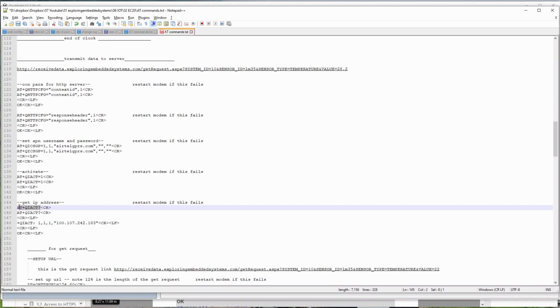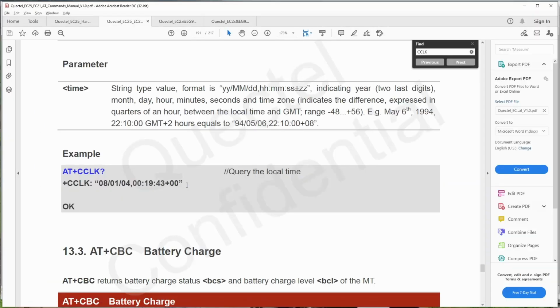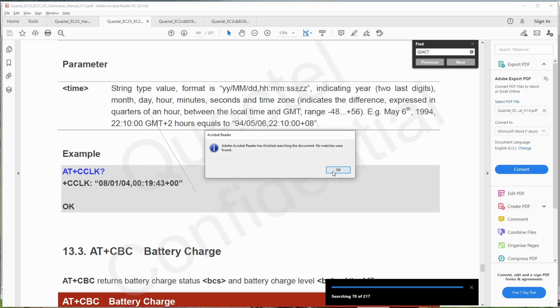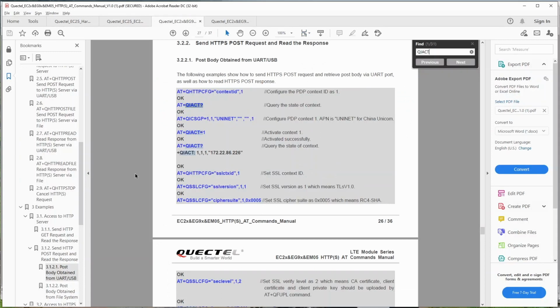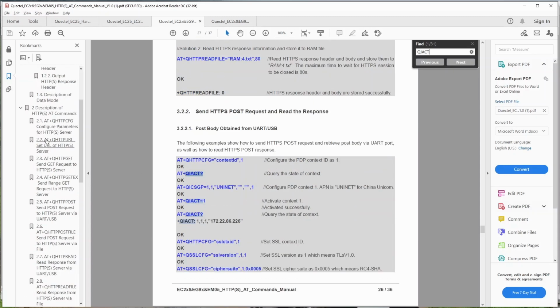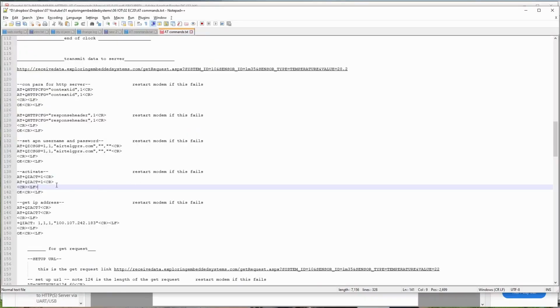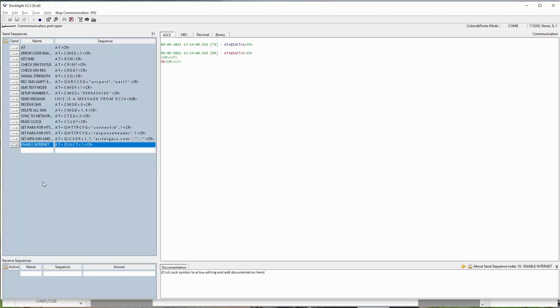Once you are connected to the internet, this is the command for getting the IP address. All these commands are available here. You can go check it out. It is not in this manual, sorry. It will be in one of these manuals. You can browse through this manual, or download a manual which has these AT commands, and you should see the description of the AT command.